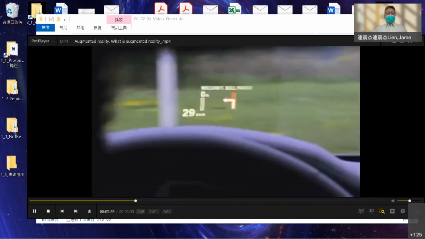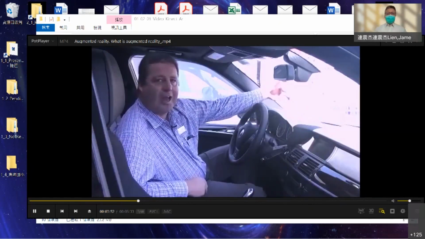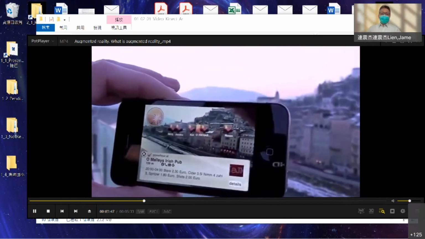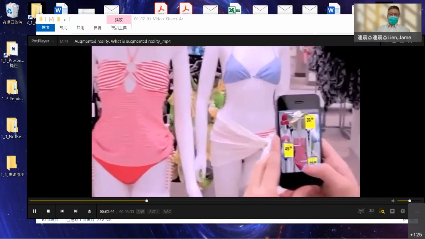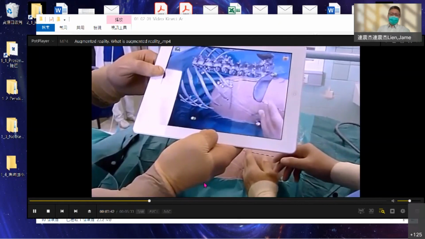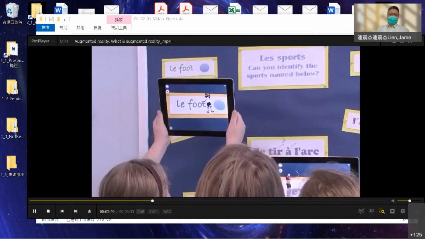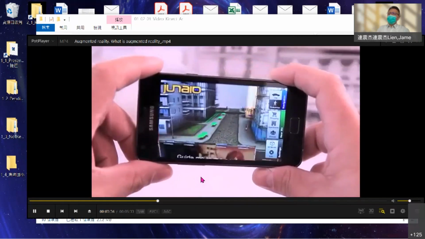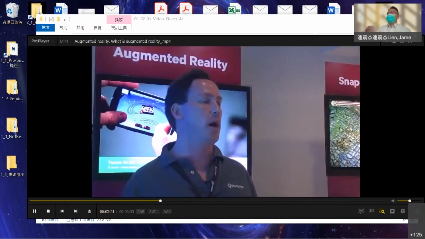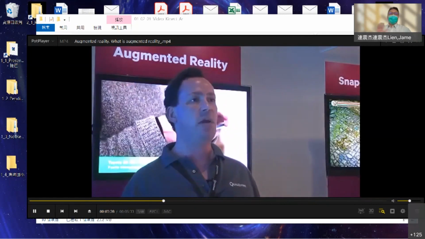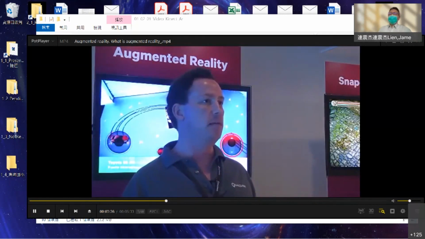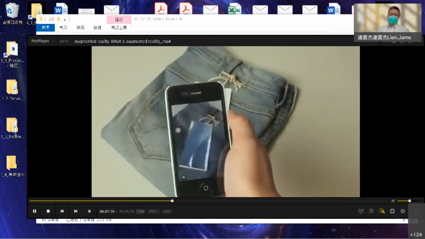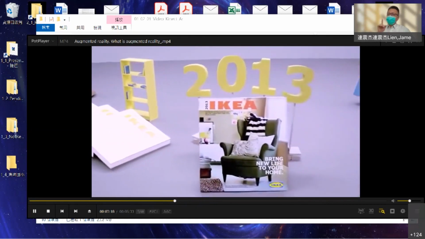So you drive a car, you don't need to look down, just look straight ahead, and it explains to you. Activities such as travel and shopping give the price. It can be applied to medicine and education. With the technology's rapid development, its potential is large. So this market will be huge, and we just started. AR just starts, and the applications are huge. Many brands have adopted this new marketing strategy, including IKEA. So the cell phone is very important.